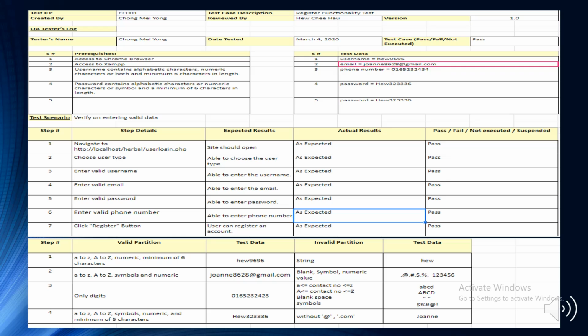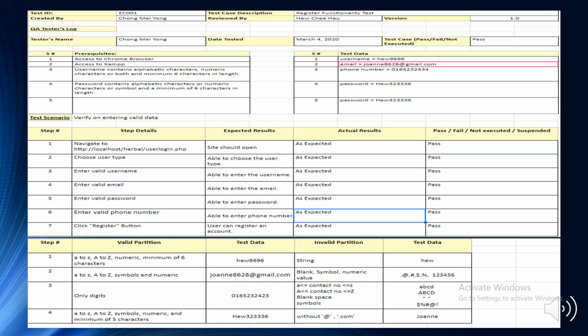And we have the prerequisites before we test the functions. On the right side we have the test data, and above we have the tester, and the execute test case status, which means pass, fail, or not executed.